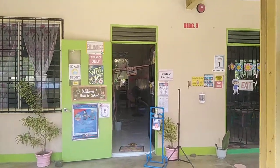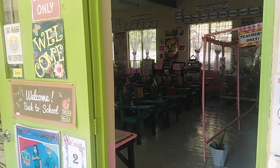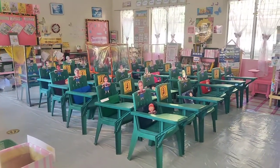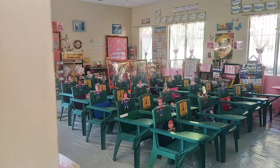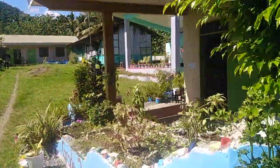And each classroom has dividers already set up. They all don't have them ready yet, but some of them are ready. There's just a peek in grade two. And they all have the kids' pictures on the seat and the divider. Some of the kids have them ready. I think Catherine's is up here. The kindergarten is up here. She'll still be in kindergarten. She's still getting the kindergarten modules.